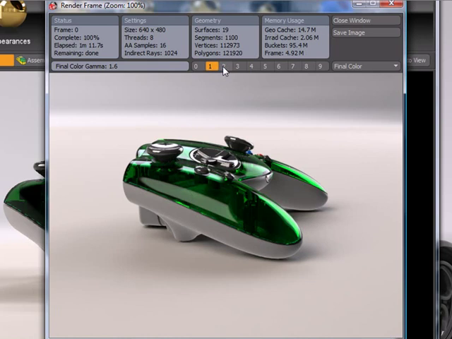I also tried a max setting for this particular model, and very little difference to be seen here. The main difference is perhaps a little bit of reduced noise on the inside of the glass, but that's about all you see, and this max quality rendering took nearly 5 minutes. So the important point here is that for most of the work you do, good is probably as good as you're going to need.